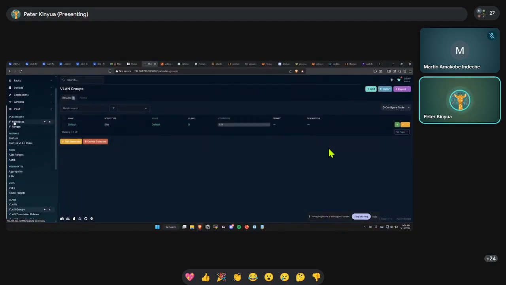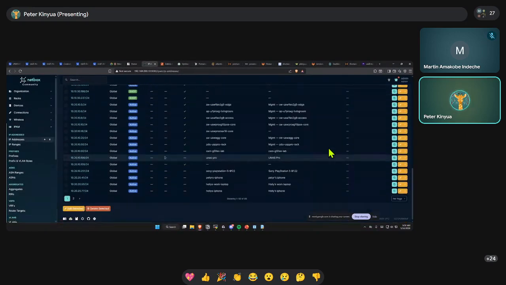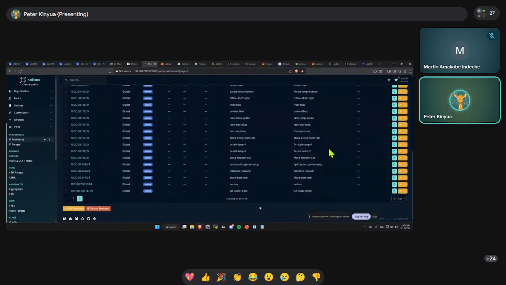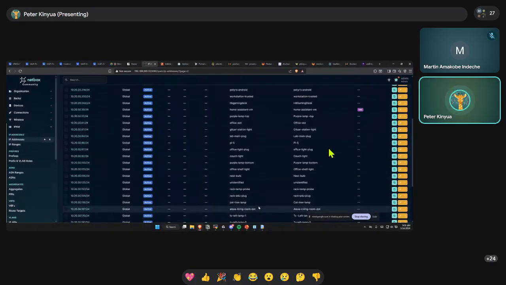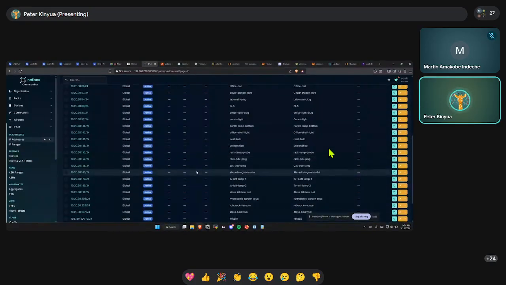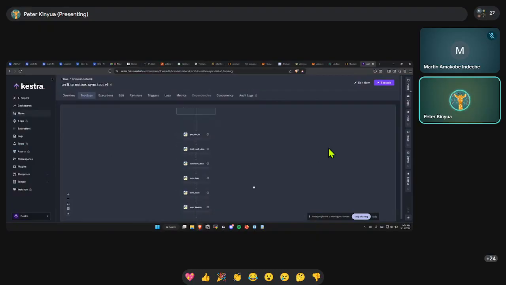That's how I'm able to get all that data without having to come here and document it manually. If I go to my IP addresses, I have quite a lot of IP addresses in here. All my IoT devices are in here. I need to document which IoT device has what IP address, and I need somewhere I can reference that. So this constantly hits that API endpoint. There is a cron job set up here that runs on a daily basis, and it updates all that.